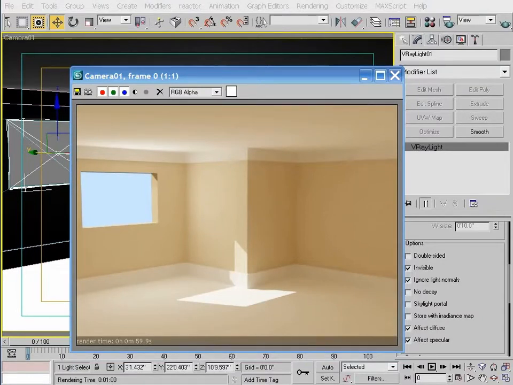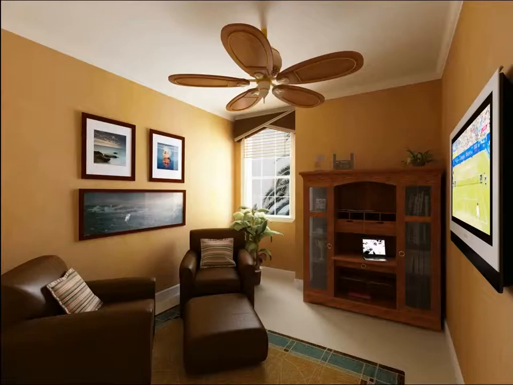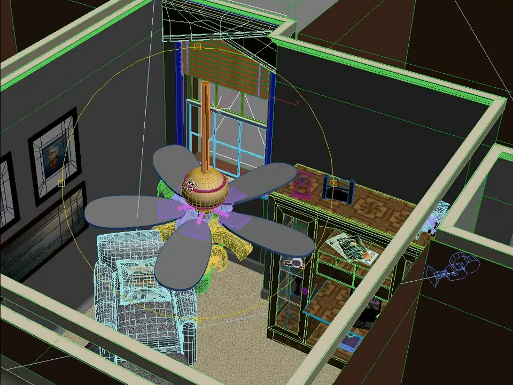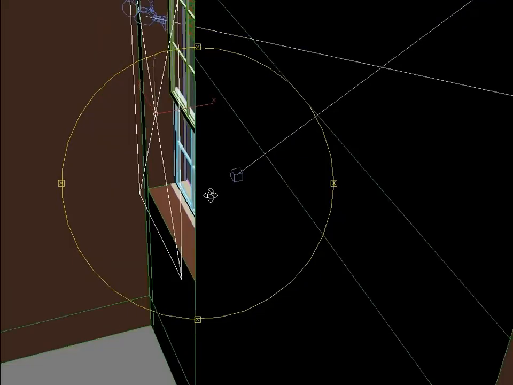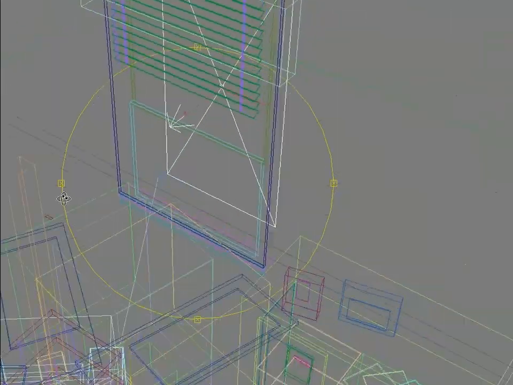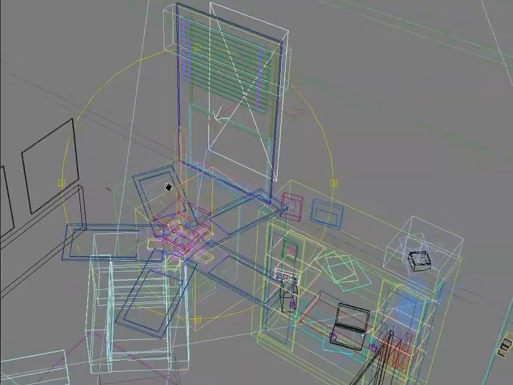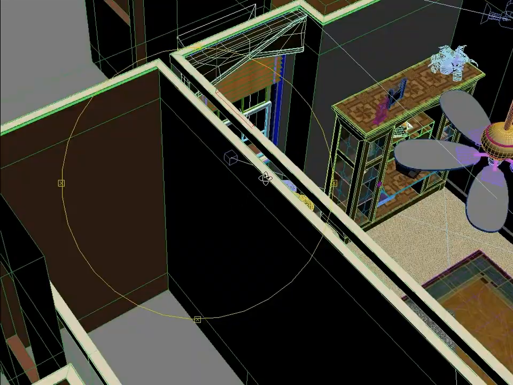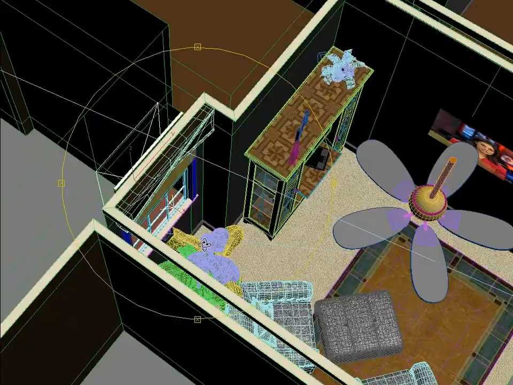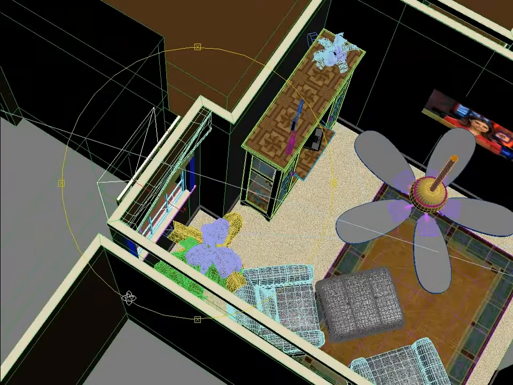Let's look at an image from another scene and see how it was created. This scene uses the same basic setup just described, a direct light acting as the sun, and a V-Ray light, a plain light, just inside the window acting as a fill light. Notice the light was placed just outside the window frame rather than just inside. And this was done only because of the tight space we had to work with and the inability to fit the light in between the window and everything else around it, i.e. the blinds and the plant.